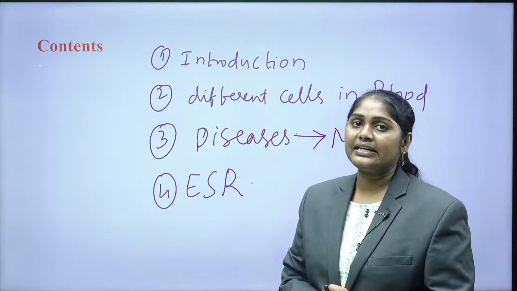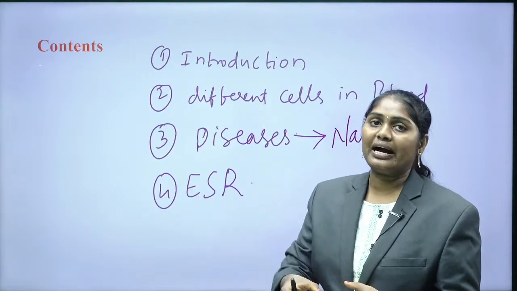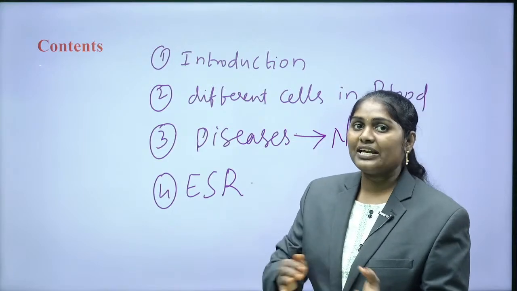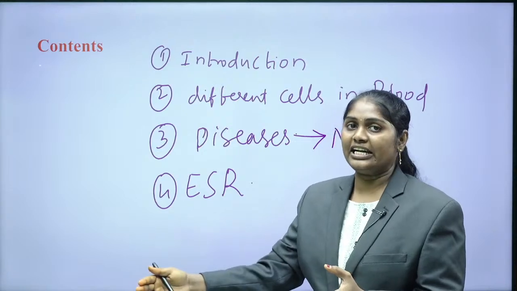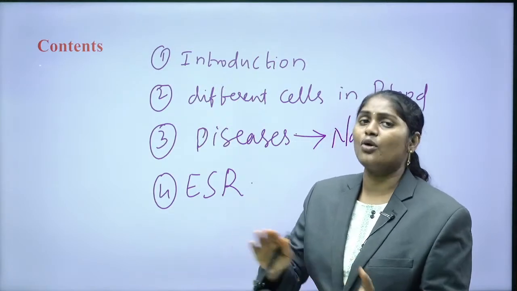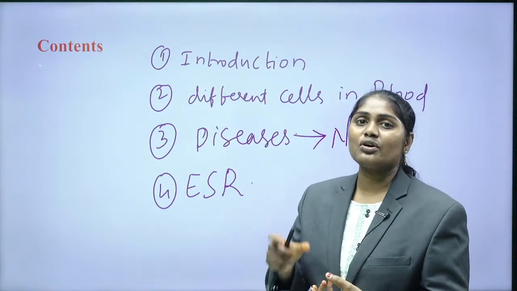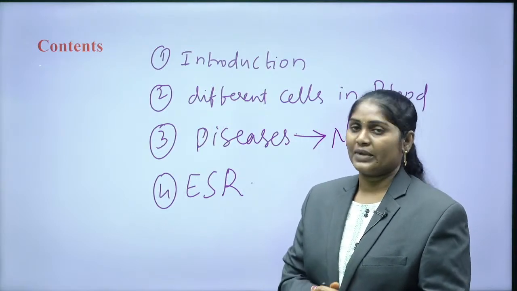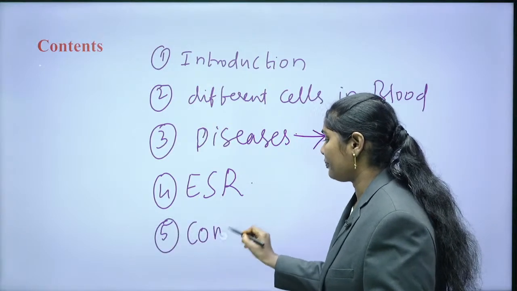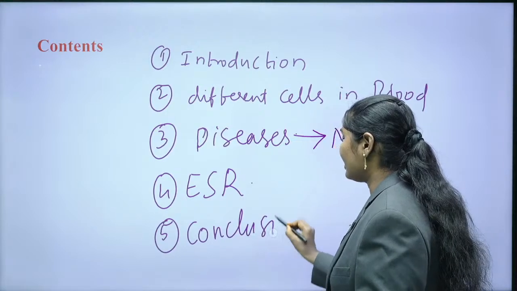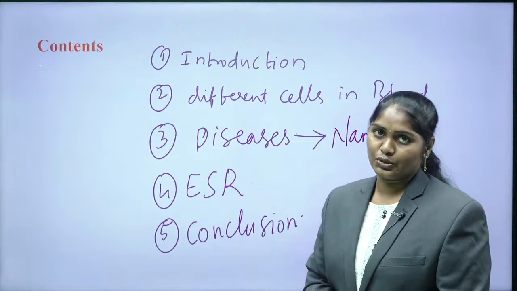Is there any difference between patients who are having any problem or issue in the blood and a normal healthy individual? How can we test that? We have a small test, and the name of that test is also very important. Finally we will conclude this topic. These are the topics which we are going to discuss today.